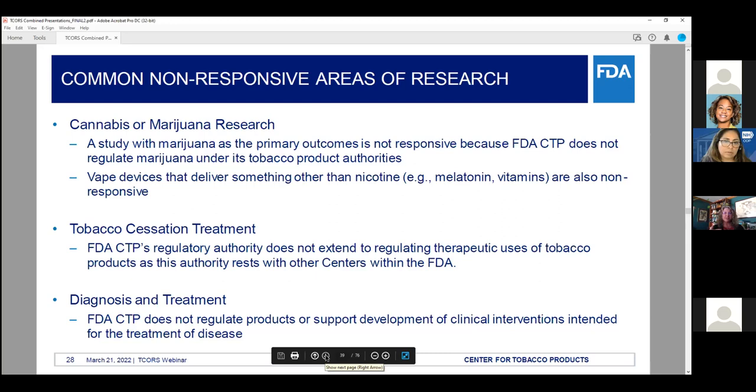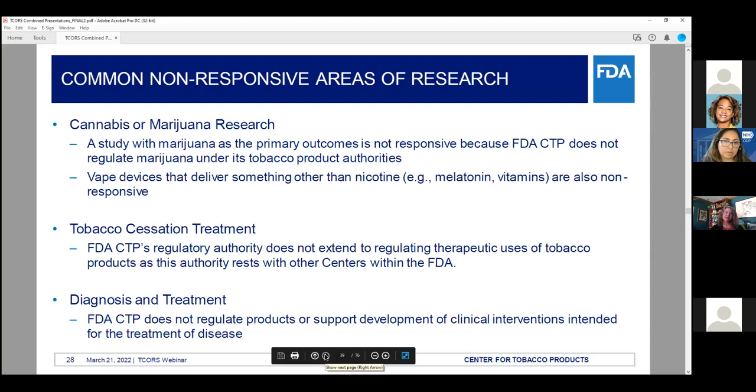And so I'm going to use the phrase, it depends. I'm going to use that at least three times as we walk through the bullets on this slide, but whether or not your research in cannabis or marijuana, or say these other vaping devices, is responsive to the RFA and to tobacco regulatory authorities really depends on the types of studies that are designed. And again, I'm going to encourage you to speak with your NIH program folks to really understand whether or not the projects you're thinking about developing are responsive and can be funded under this RFA.